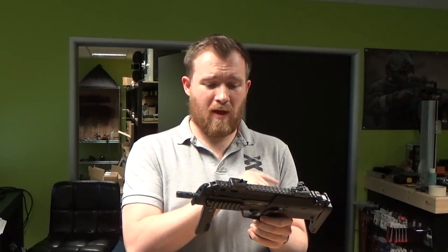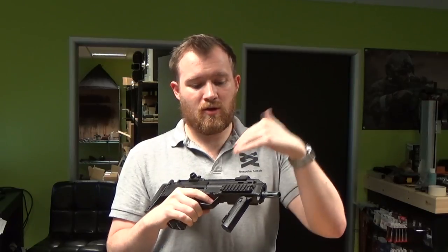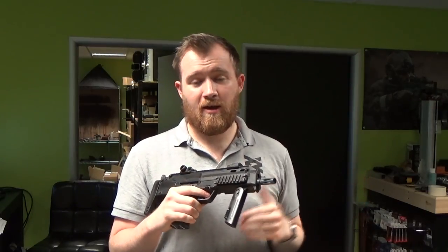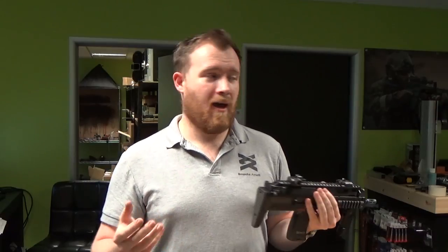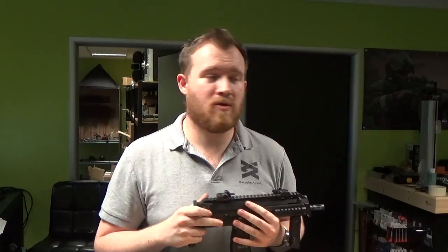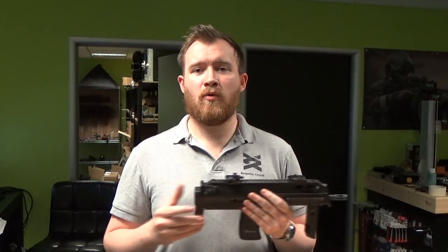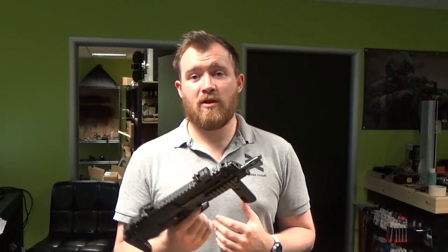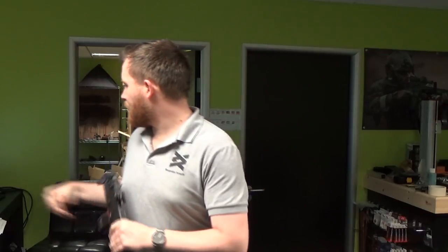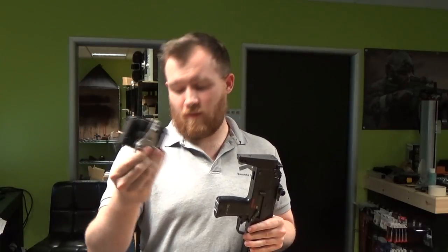I'm going to strip all that out and hard-wire it to some nice wiring. You could easily run the gun off a PEP box battery, but I like to keep things nice and small. The whole reason for this project — it's no secret we love modding snipers and the Striker platform. What I thought is I could use this as a backup for a sniper, so instead of running a pistol I can run with an MP7. It's electric, so no worrying about heavy gas magazines. It actually came with a TMC holster, and I've managed to get a G-code plate on there so it fits like all the other platforms.